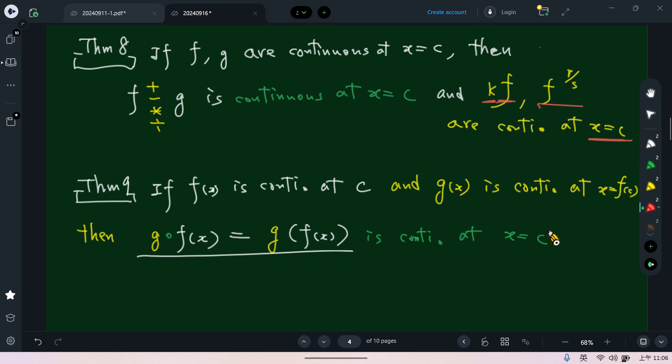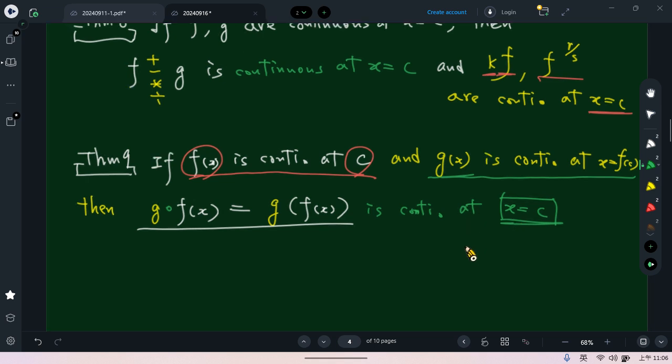So you can see the first function we face is f of x. If we say f of x is continuous at x equals c, then we continue to use the value f of c as the input for g of x. Then we also say the precondition is g of x is continuous at f of c. Then when we composite these two functions together, we have the new function g of f of x. It is still continuous at x equals c. Okay, so it's also very intuitive, right?